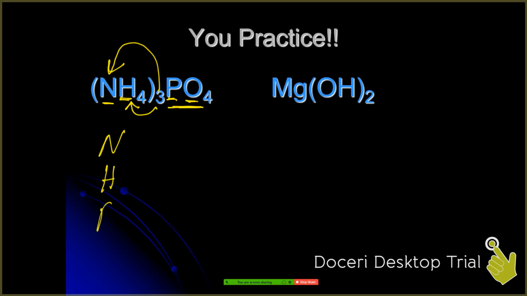You don't have to write out the names. You can just put the symbols. So I'm going to start with my nitrogen. It has that assumed 1. So it has 3. 1 times 3 would give me 3. Hydrogen, 12. 4 times 3 would give me 12. Now I'm through with the parentheses. So how many phosphorus do I have? 1. Just 1, exactly. And oxygen, 4.